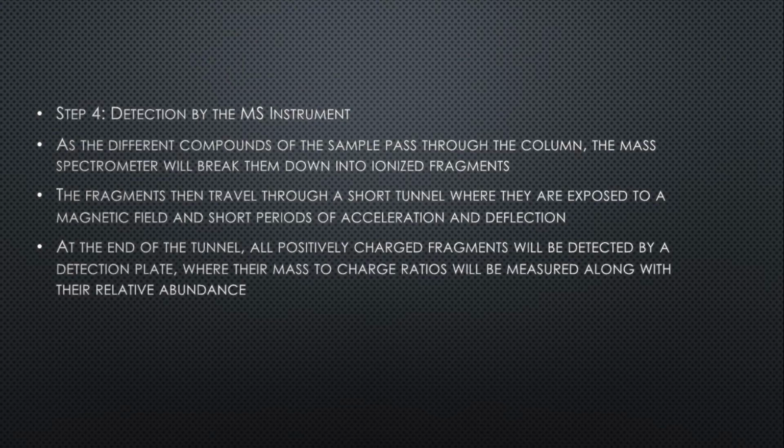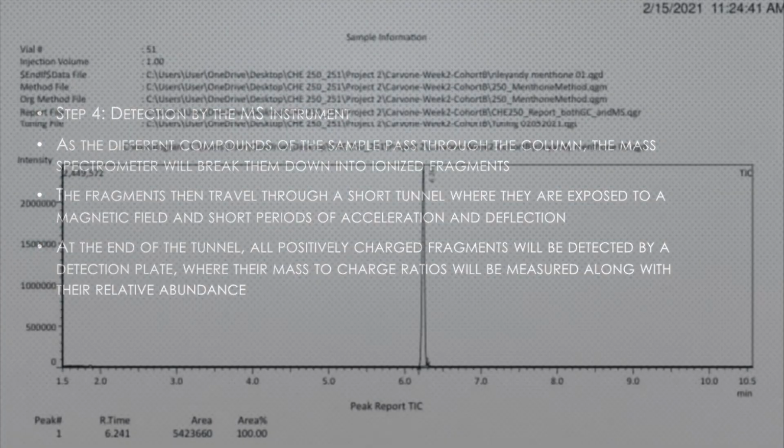The last step is the detection of the sample by the mass spectrometry instrument. In this step, as the different compounds of the original sample pass through the column, the mass spectrometer will break the compounds into ionized fragments. This is done as a high-energy beam of electrons passes through each individual fragment, creating a cation. These fragments then travel through a short tunnel while being exposed to a magnetic field in short periods of acceleration and deflection. At the end of the tunnel, all positively charged fragments will be detected by a detection plate, where their mass-to-charge ratio and relative abundance will be measured and graphed.